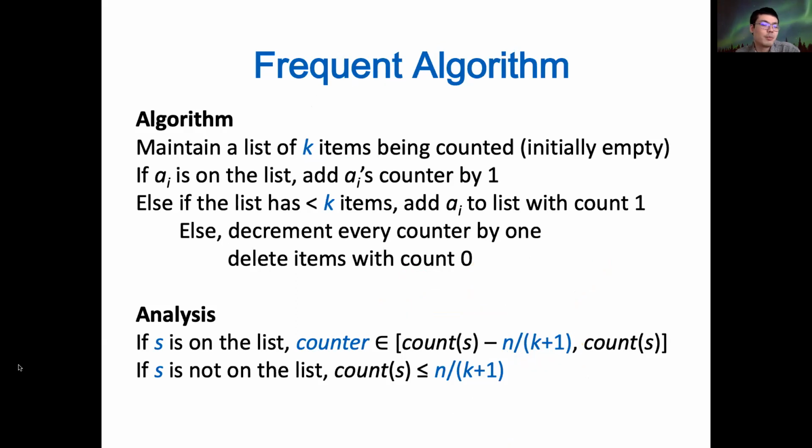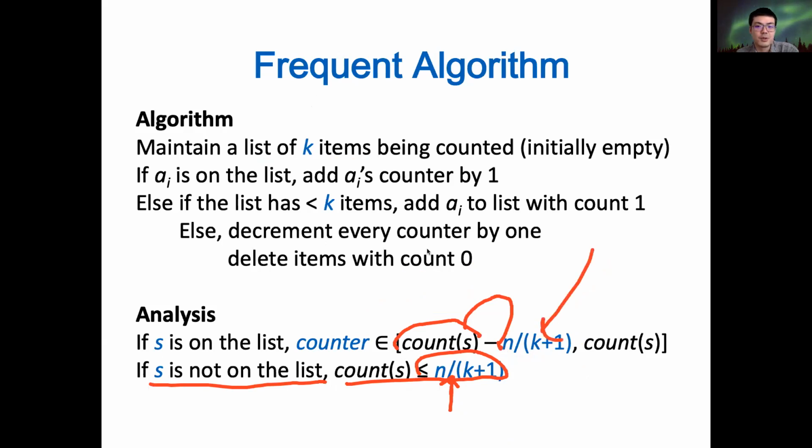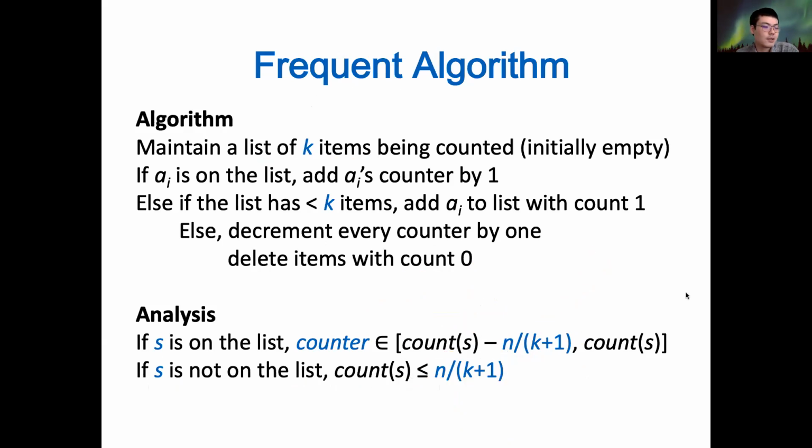So what do we mean by infrequent items? You have this nice guarantee: if your element is not on the list, your count is going to be less than this value. So it's infrequent. This is like some frequency bound where you want your count to be a few times larger, then your error becomes small. Let's go back to allowing 1 million items in our memory buffer, 1 million items in the list.